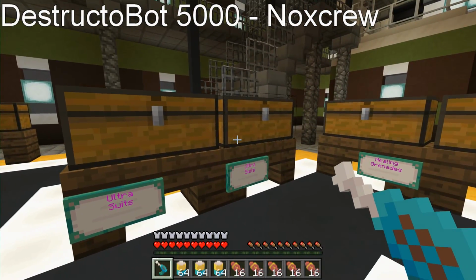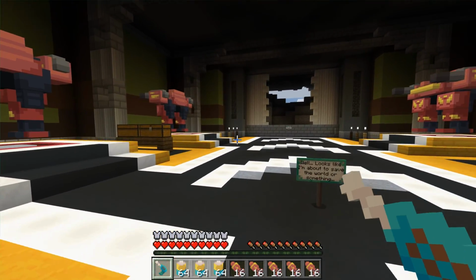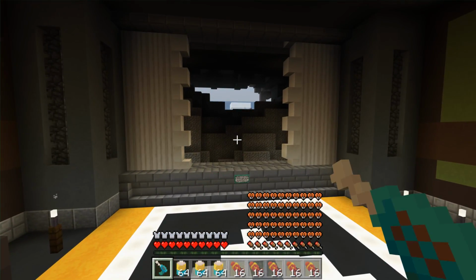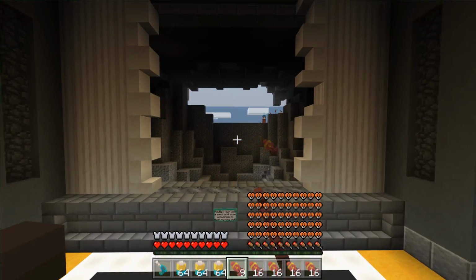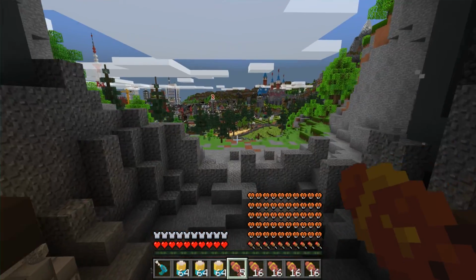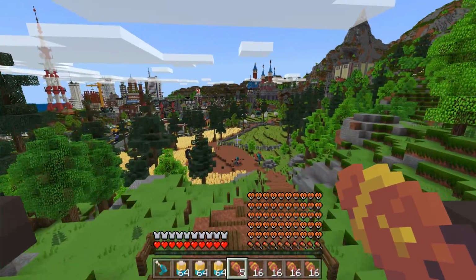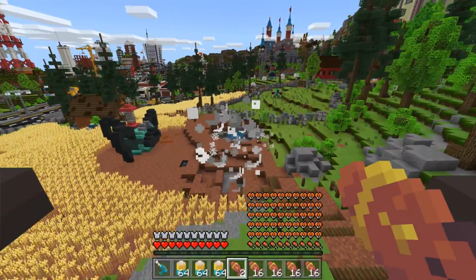Destructobot 5000 by Noxcrew. This one is one of my favorites. It may not be as massive or large in scale as the other ones, but it is a lot of fun, and it really does showcase just what can be done with this Minecraft store. You get custom weapons, you get to jump in giant mechs, and you're fighting robots. In this one, you can either do a boss battle simulation where you fight specific giant monsters while fighting other robots, or you can do a PvP battle against others, which is also a lot of fun. You do need friends for it, however.